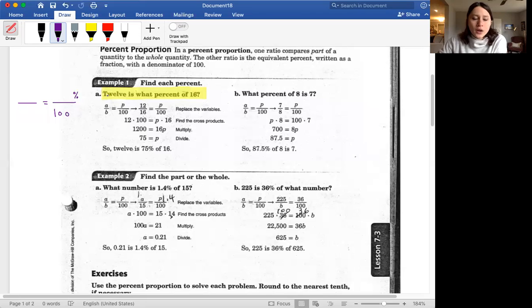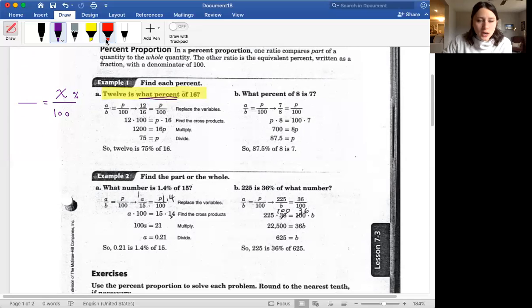You don't even have to read through to know it's going to be a percentage out of 100. So example A says 12 is what percent of 16? So we've got to decide what's our part, what's our whole, what's our percentage, what are we missing, okay? So it says what percent, which means very obviously we can tell we don't have the percentage. So I'm going to put a variable here, and I don't know the percentage. That's what I have to find.